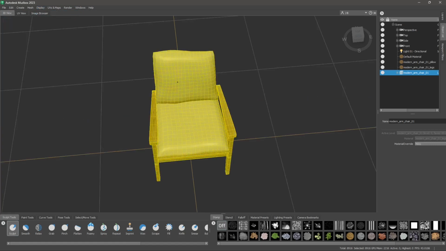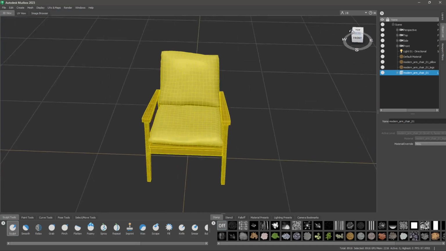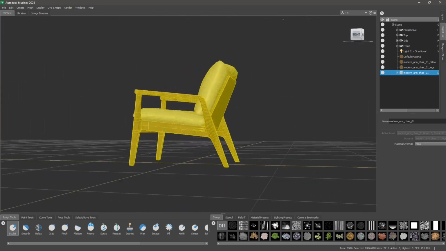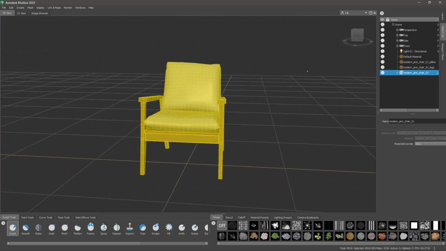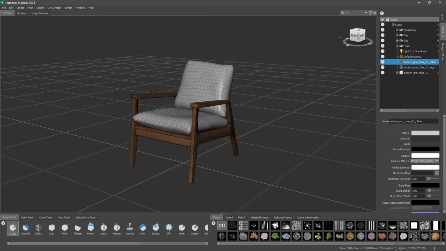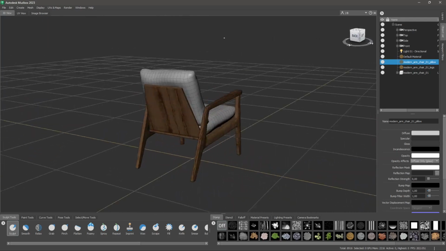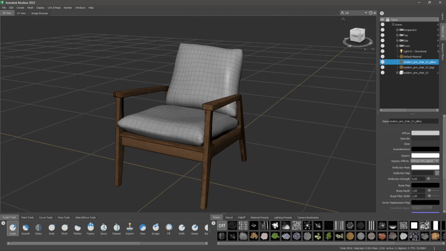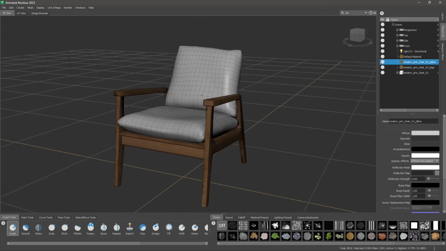Frame selection is probably one of the most important tools when you are beginning with the scene and you are importing stuff from the outside. And there you go, this is our beautiful chair. If I deselect it, I can see it a little bit better. So just click there on something else. These are the materials, by the way. We imported the material for the pillow and for the structure and the legs and the seat. So we have everything there. Materials, object, beautifully imported. This is why I usually prefer FBX. It's the less problematic format.